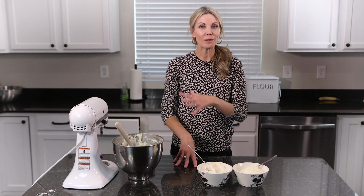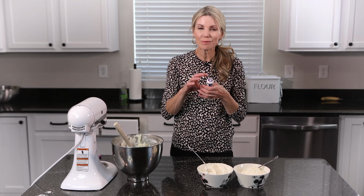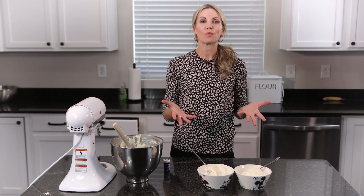So if you want to get white buttercream, see if this works for you. A tiny bit of purple food gel and you will have perfect white buttercream.